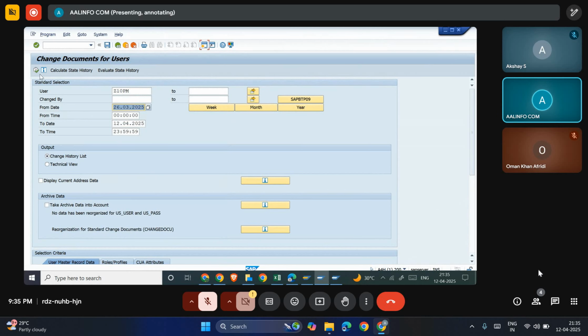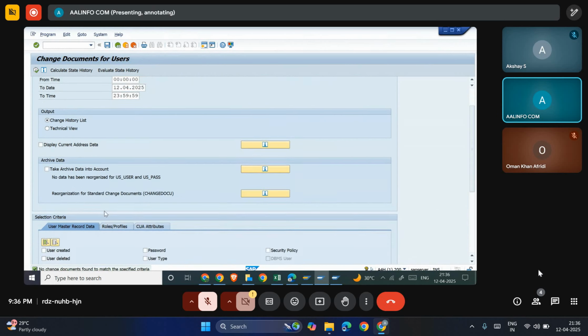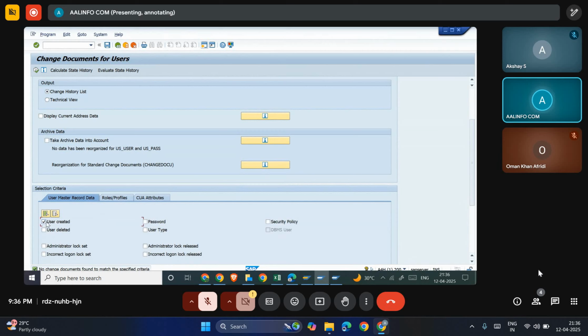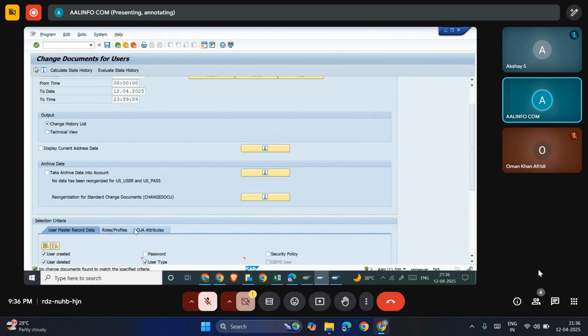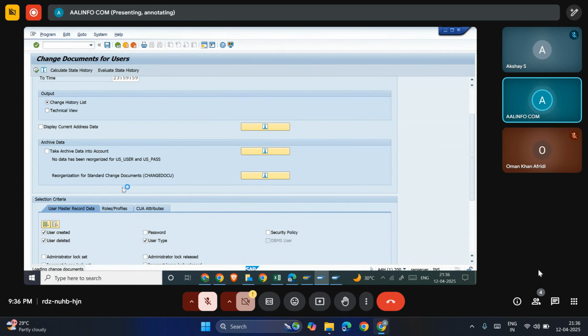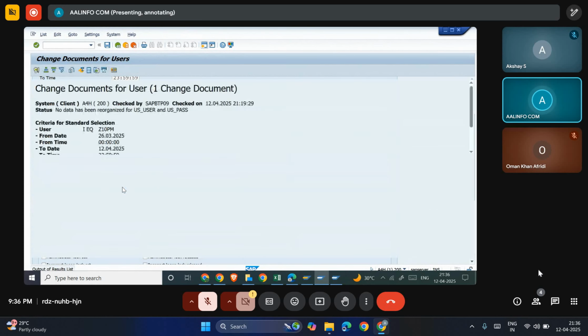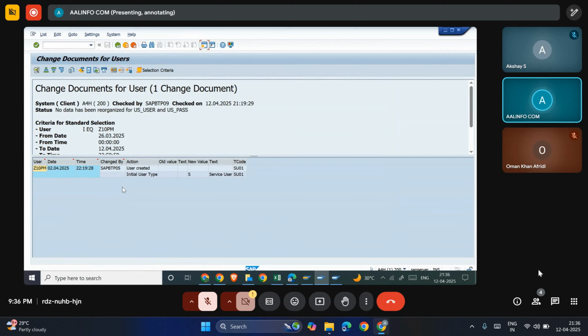Then you have to select options like user creation, deletion, or user type change. Likewise, you select the options, and if you run, the system will show you the message. Like this user, Z10 PM, has been created on 2nd of April, and then these many changes have been done. Like a user created by this user, initial user type is service.